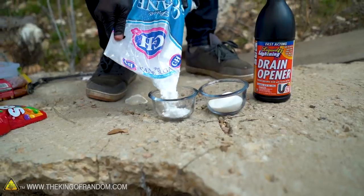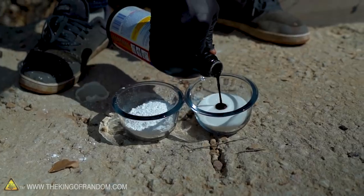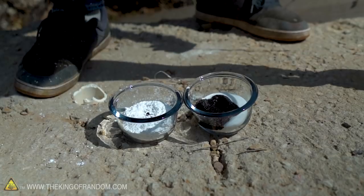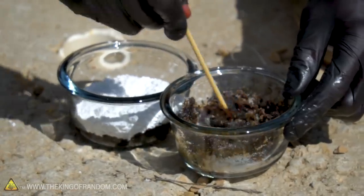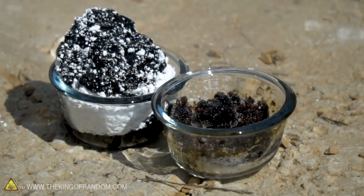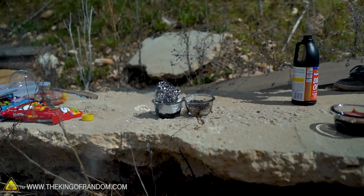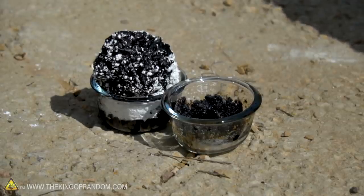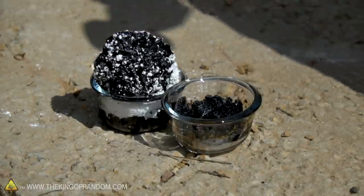Normal granulated sugar, powdered sugar — we're going to see if these react any differently to the sulfuric acid. I hadn't even gotten around to stirring the powdered sugar and it just started reacting very, very quickly. Powdered sugar has far finer grains and so has a lot more surface area in contact with the acid, and that makes a big difference — it starts reacting way quicker.